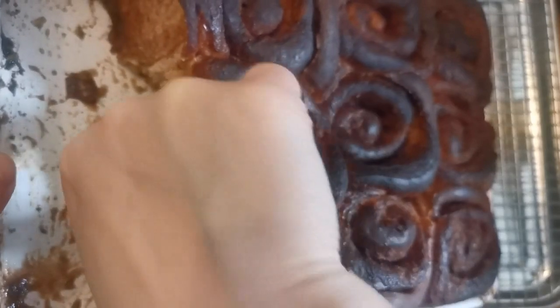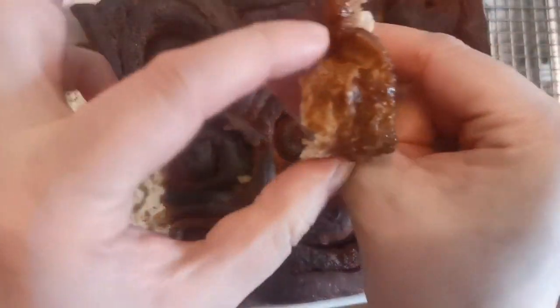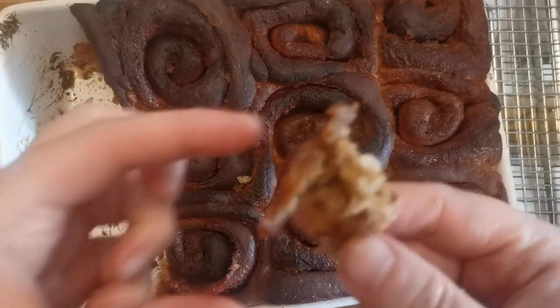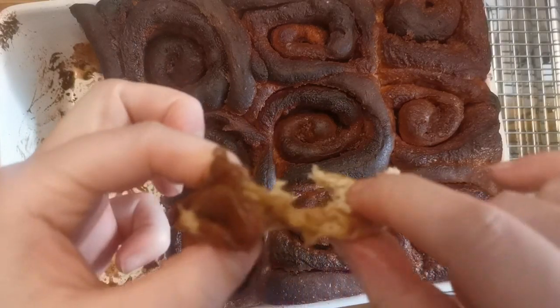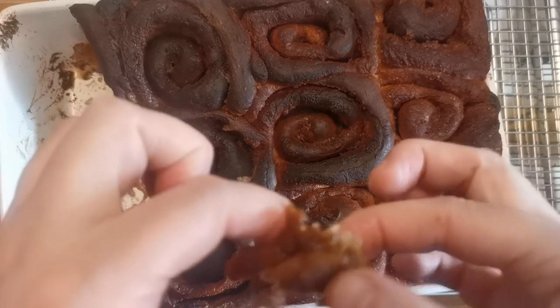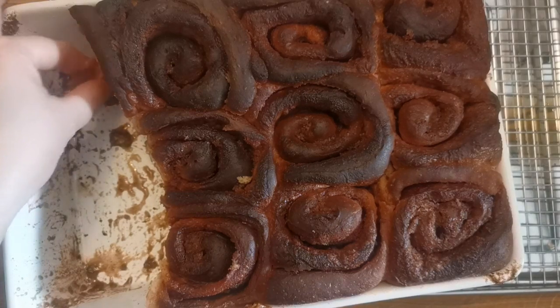So, again, look at how soft that is. And look at the cinnamon. The caramelization on that is absolutely ridiculous. I added 5 more grams of cinnamon to Joshua's. Do I need icing on that? No.